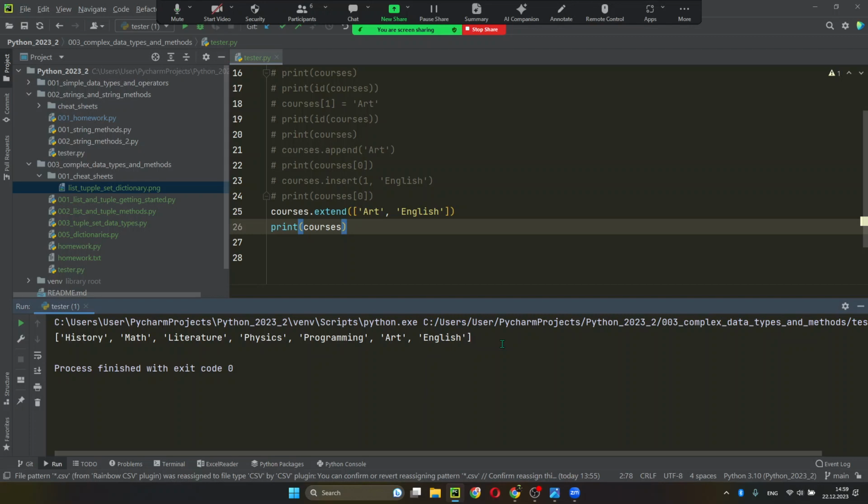This way we can add many items at a time. So it's a bit different. The basic rule is try using append every time you want to add one element, or using extend if you want to add several elements. Insert can be used also, but there is a problem that indexes change. So try not to use insert if you don't need it.